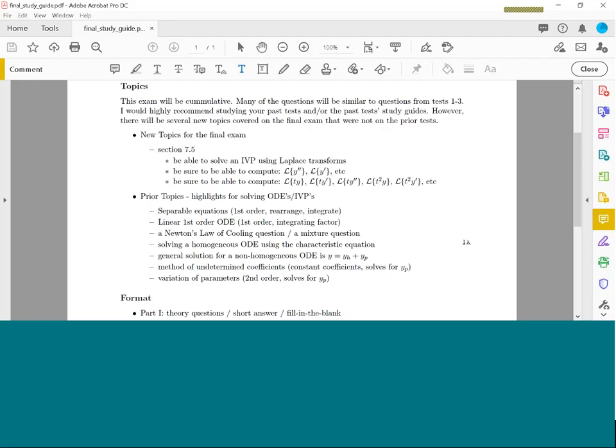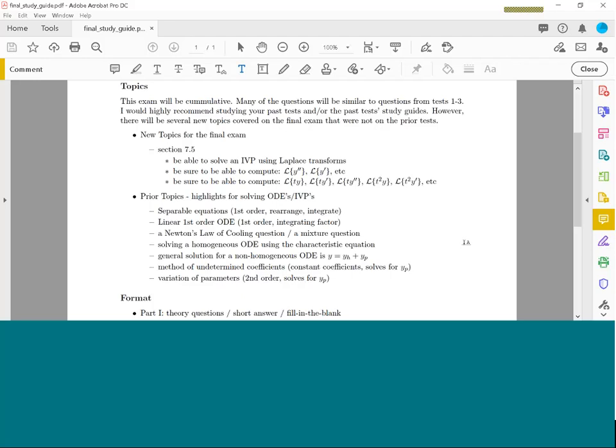But in terms of the online format, it would be similar to what you guys have seen for test 3 when you were asked to solve your undetermined coefficient question, where it walked you through the different pieces and you had blocks that you had to fill in. Or like on test 2 where we had the exact equation and it had all the formulas and you had to fill in those pieces and parts. So it'll be something along those lines, not quite as walking through like WebWork does, where it just asks you for the final answer. That way you can get partial credit.